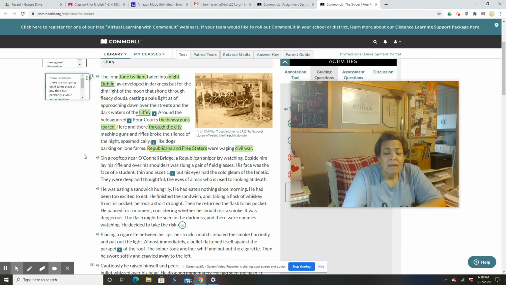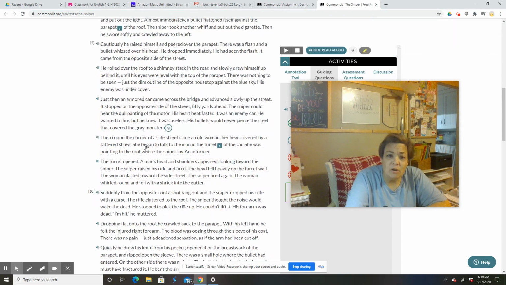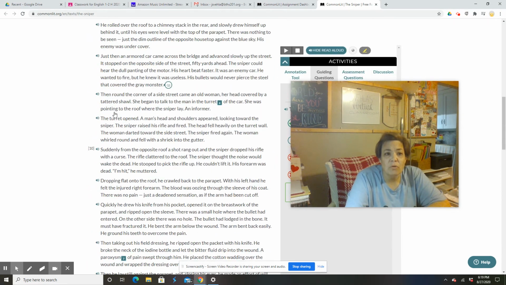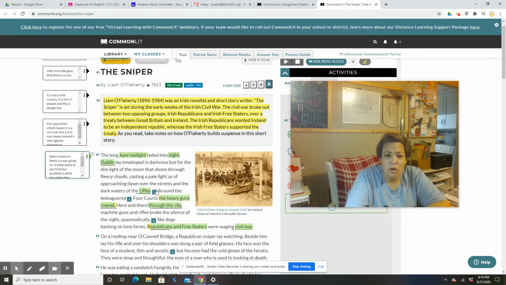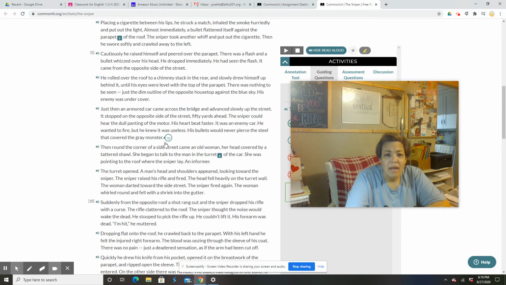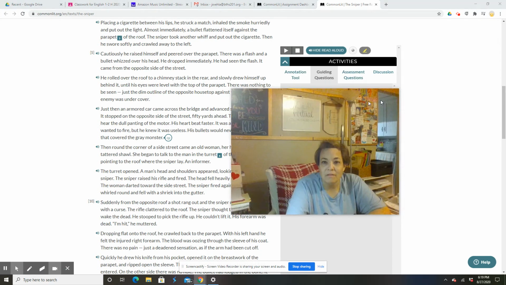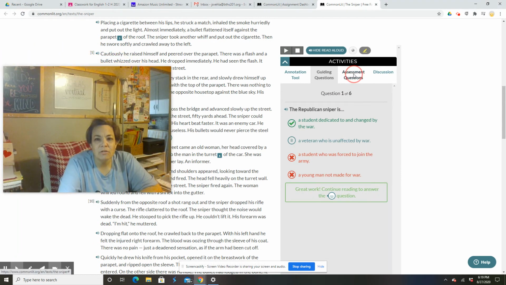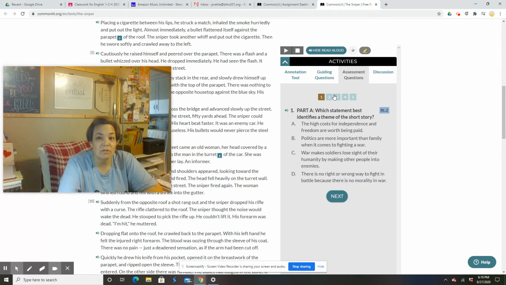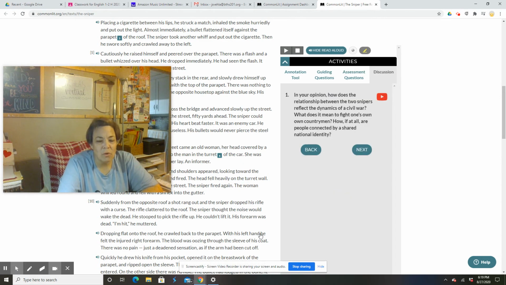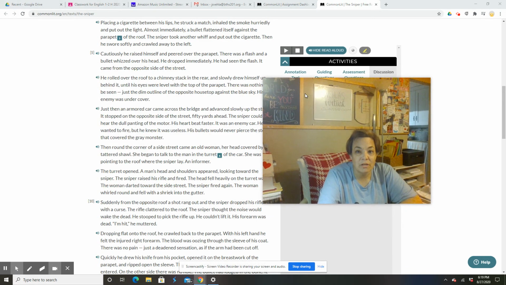And that's what you do to annotate, and you'll do that throughout the whole thing. So you will take notes throughout the whole thing. You will also look up these vocabulary words, and you will answer all of these questions. Then it'll ask you some assessment questions. The assessment questions are going to ask you at the end, like, what was the story about? And then it'll ask you discussion questions, and for those you basically have to write a short constructed response, and I will be grading that. So when you're done with all of that, you'll end up with a grade.